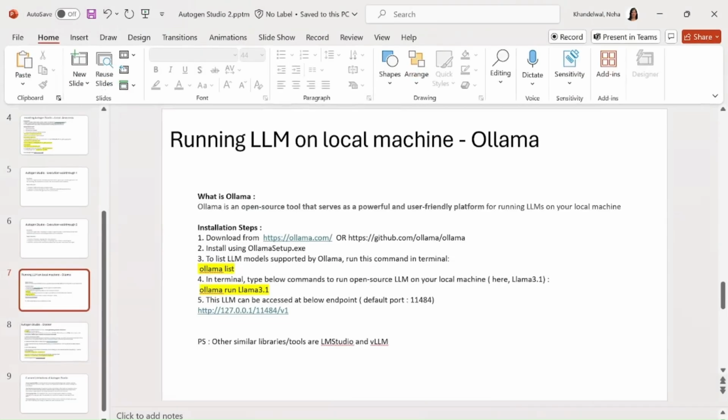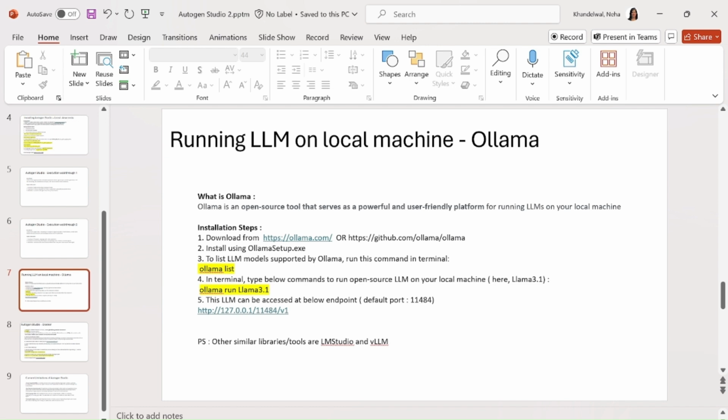Just as a refresher, what we just learned is running an LLM on a local machine using Ollama and connecting it to the AUTOGEN Studio. Ollama is an open source tool that serves as a powerful platform for running LLMs on your local machine. And these are the installation steps that we went through. We downloaded Ollama from ollama.com or from GitHub, and then installed it using the Ollama setup.exe. To list the LLM models supported by Ollama, we ran the command ollama list in the terminal.